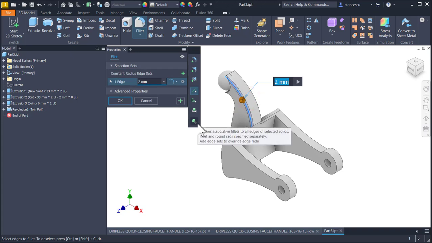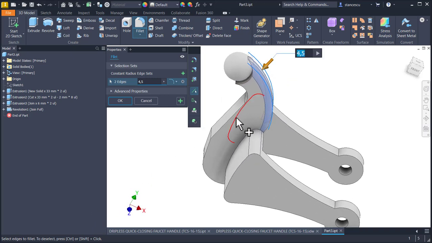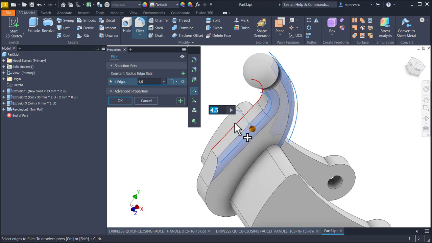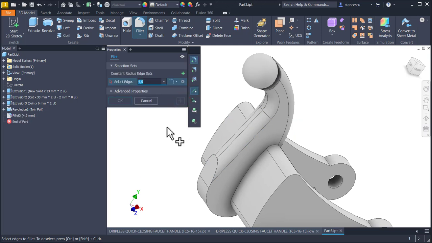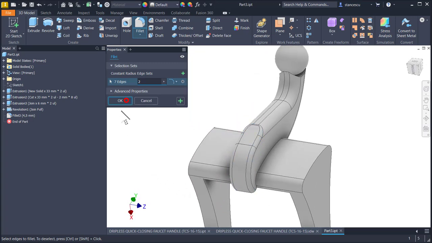This is 4.5. Also here, here, and here. Then 2 is the value of this contour. Okay.